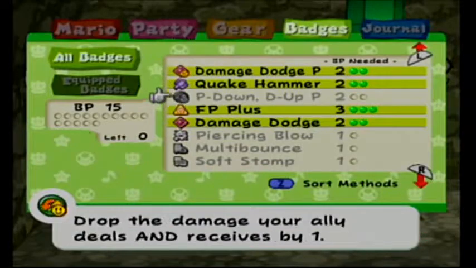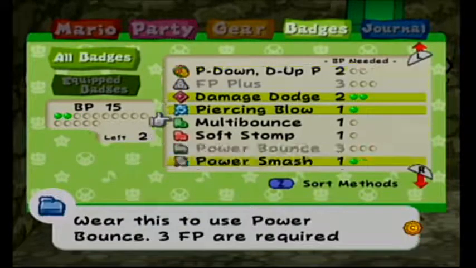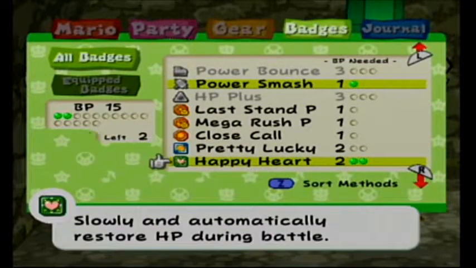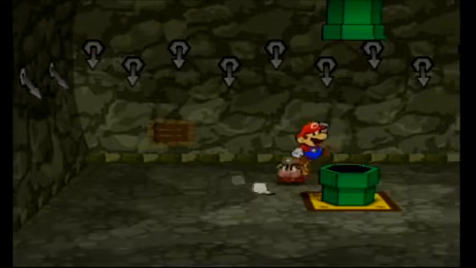Alright, definitely keeping Zap Tap on. I'm unequipping FP Plus. Piercing Blow is going on. Happy Heart's coming off, and Flower Saber is coming on.